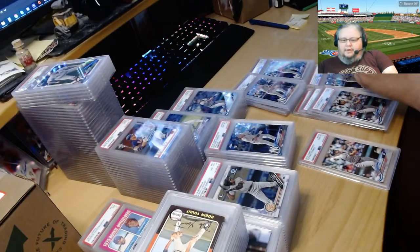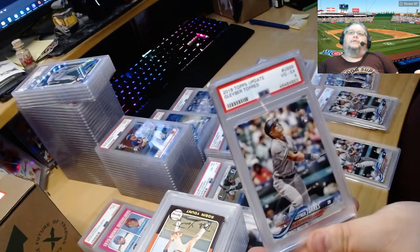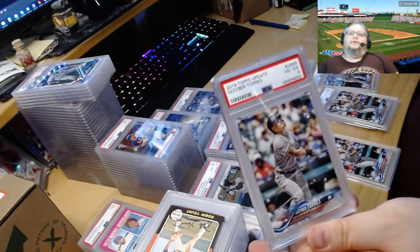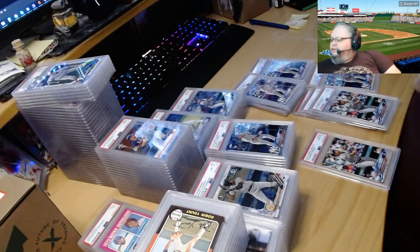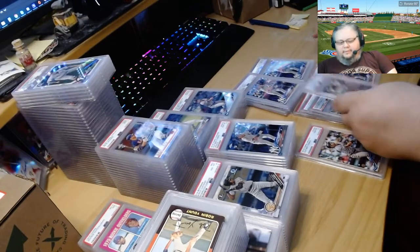Wow. This came back a 4. We're going to have to spend some time looking at that. I look at these before I send them in. Anything 9, again, is okay by me. But that came back a 4. So we're going to add this over here to the pile with the other Alonzo that came back super low, and probably crack that out and take a closer look.